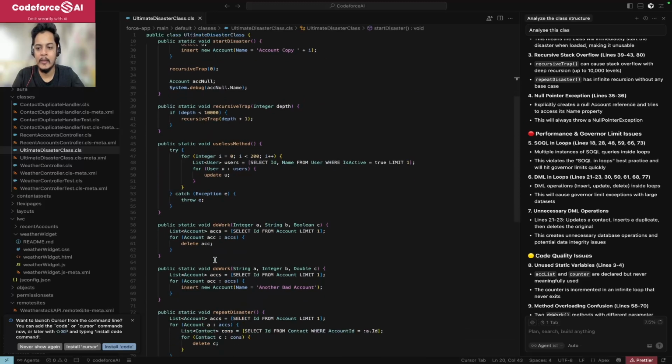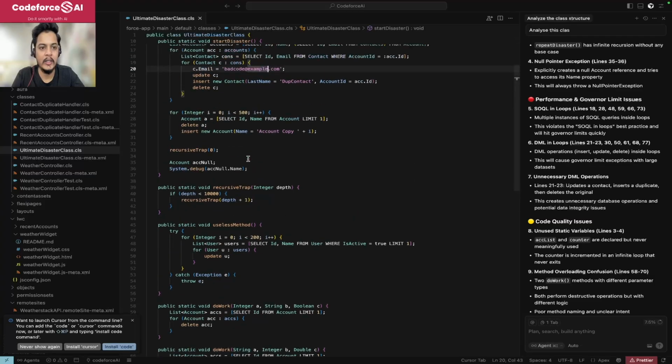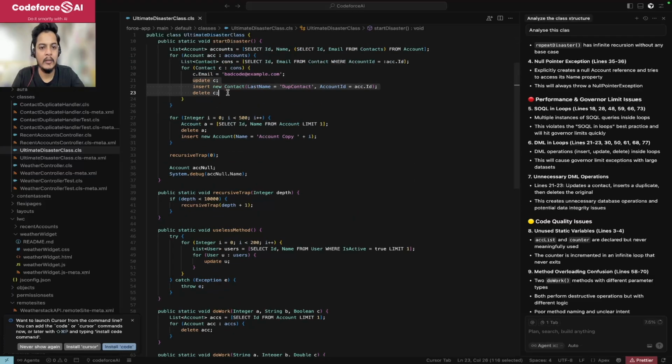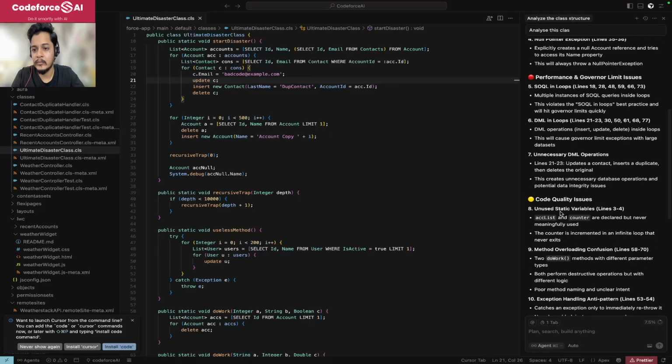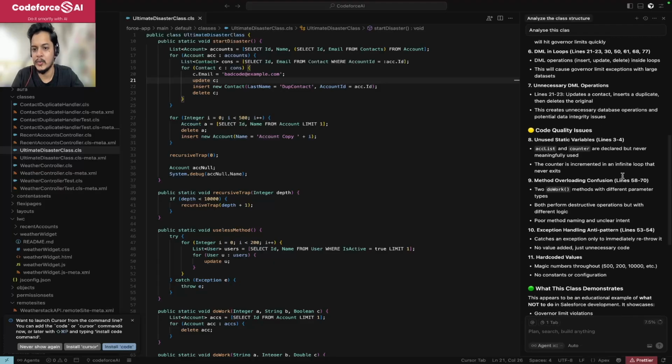Then unnecessary DML operation, line number 21 to 23, because we are updating this and in the next line we are deleting this. That is an unnecessary DML operation. This creates unnecessary database operations and potential data integrity issues.